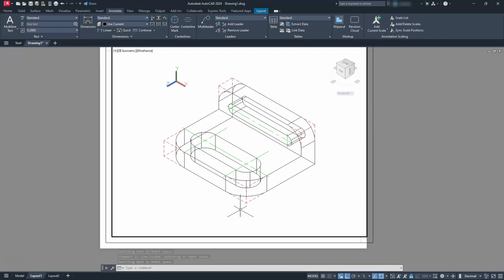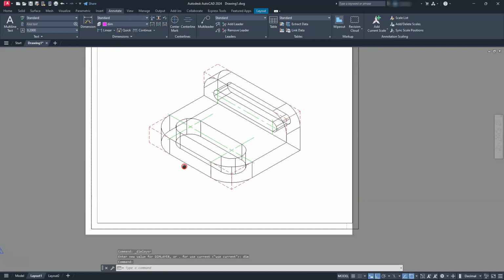Let's go ahead and delete some lines, as you know we kind of won't see them or won't need them. I'm just going to go ahead and delete that line there. And I'm going to delete that line there just to kind of clean this up a little bit more. All right, so now one of the other things I'm going to do is now I'm ready to start putting dimensions on it, right? We have our center marks on, we have our center lines on. I'm next going to go ahead and say, hey, make all of my dimensions, come to this layer.